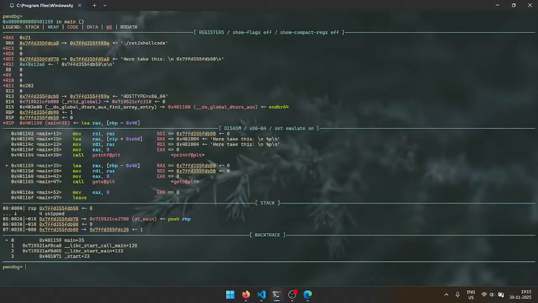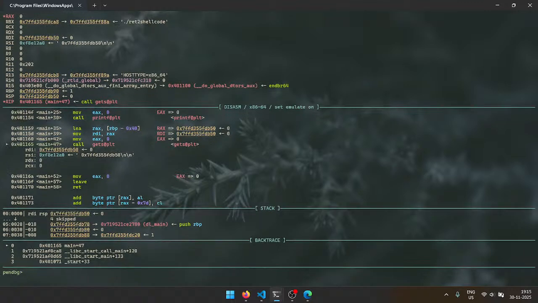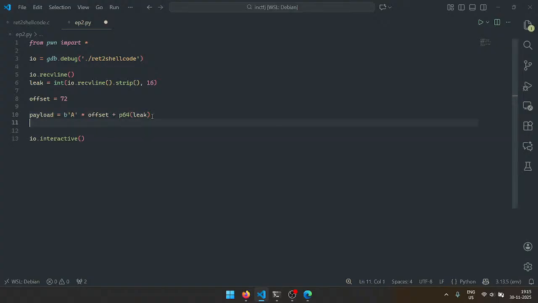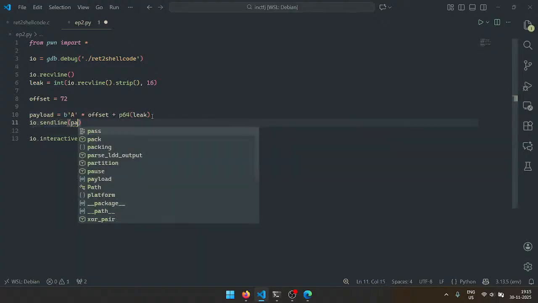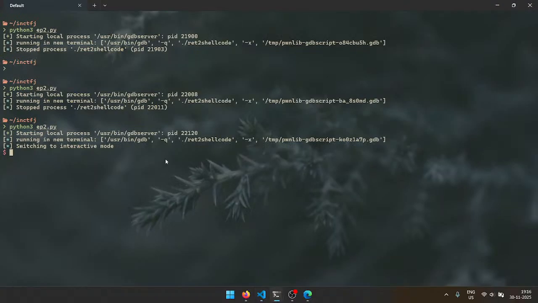So first we'll print the stack, then we get the leak, and use sendline. Again, use that to send the payload back.